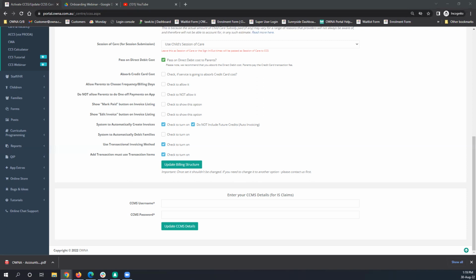And all it's doing is pushing your debits to the queue. And then the debits will actually be taken from the direct debit company at 5 p.m. daily. So we always recommend you push your debits to the queue, whether you're doing it manually or automatically, anytime before 4 o'clock to make sure that they have that time to hit the gateway, as we like to refer to it, and then the merchant will debit everyone at the end of the day. From a parent's point of view, they'll be debited at the end of each day. Cool. And there's a debit run that happens every single day for centers that want to be able to bill families on whatever day of the week.